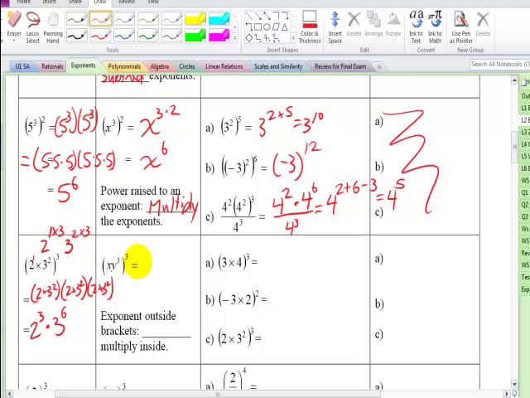So here, we want to multiply, the exponents multiply inside. On the x, what's the exponent we never write? A 1. So it's a 1 times a 3. And then on the y, it would be a 3 times a 3. So we finish with x cubed y 9. Okay. All right, try ABC. Go.